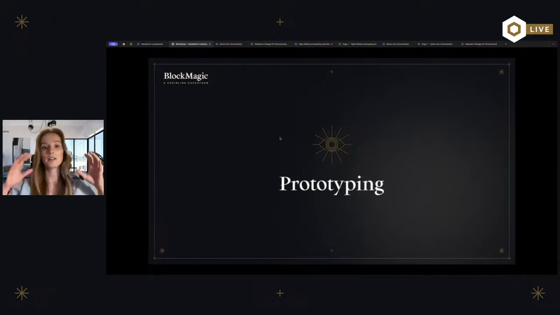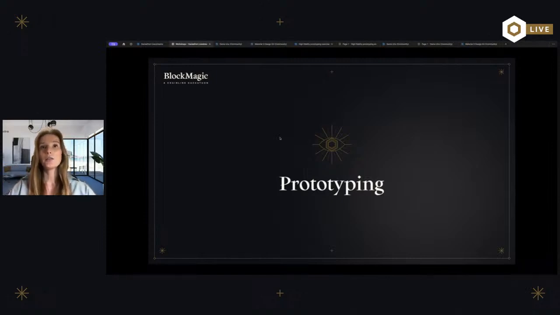So we are creating the prototype before we are jumping into development, before we are wasting our time and money on development. So we can actually validate our ideas at this stage, at this point. If something doesn't work, and we see that the user is confused by using our prototype, it's much easier to change the design rather than go back and then change the code.